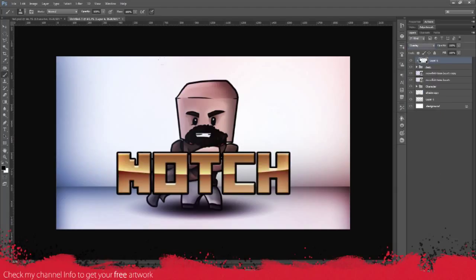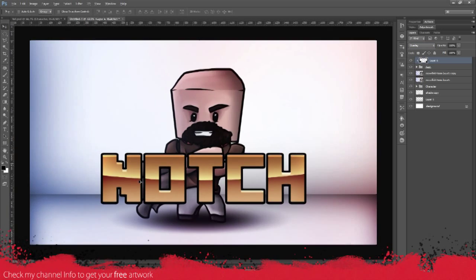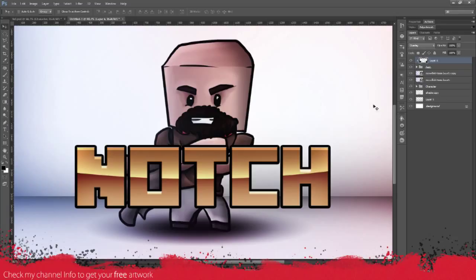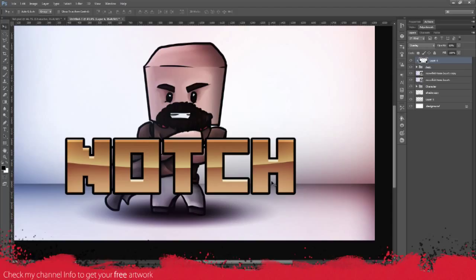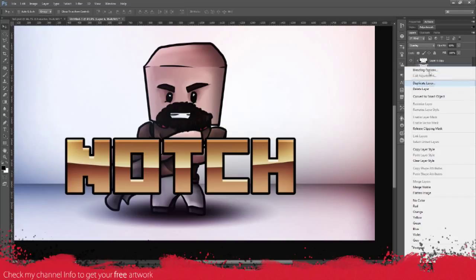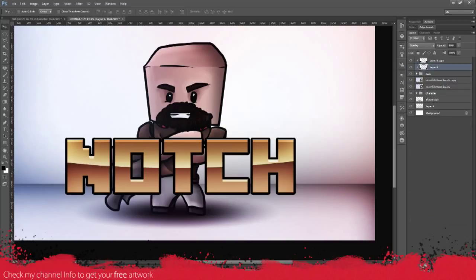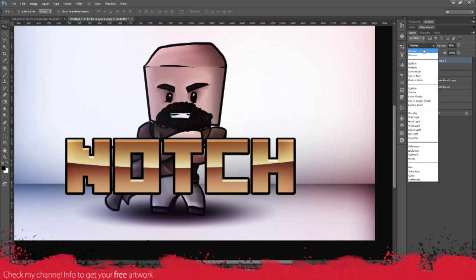So I will put it on overlay, so it gets an additional hue to it. It's a bit reddish, because red and now black on these brownish yellow colors gets red on it if you put it on overlay. So you could make it 60%, so it gets more brown and it looks more like gold. And what I do is I duplicate the layer, Ctrl J, or right click duplicate layer, or drag it to this make a new layer icon. You can do it how you want, but this is my way.